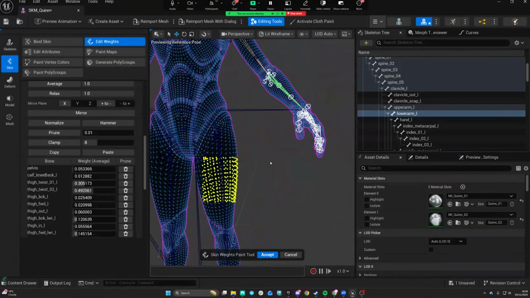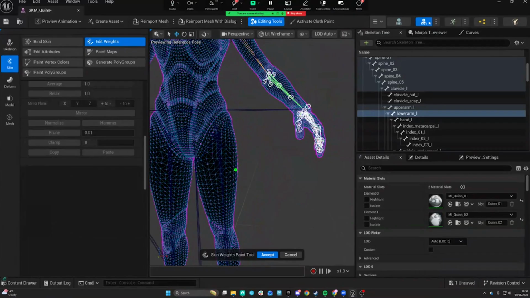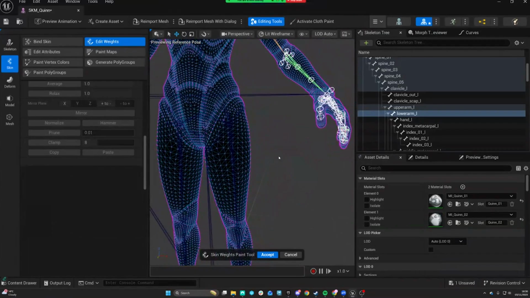So right now we can only access basically the triangulated mesh that the engine creates. Although it is coming, it is being worked on, that we can work on quads and proper selection methods. It's just not here quite. So just a heads up on that. It is a problem that Epic is aware of, and it is being actively worked on. Just not here, at least not in 5.